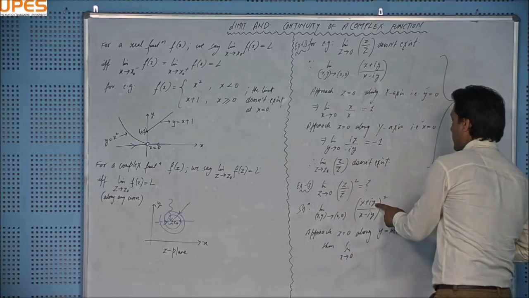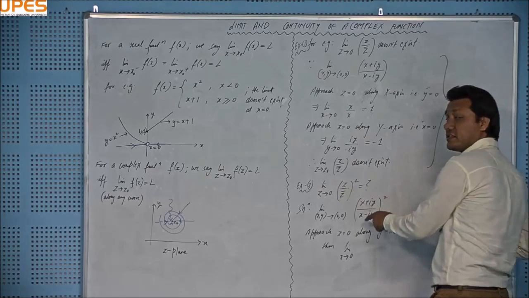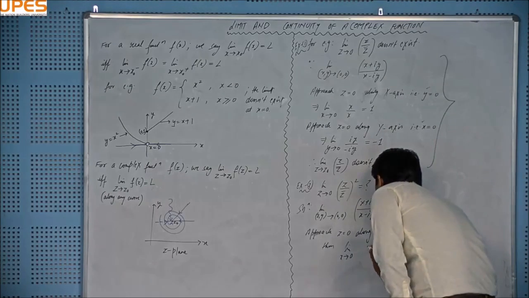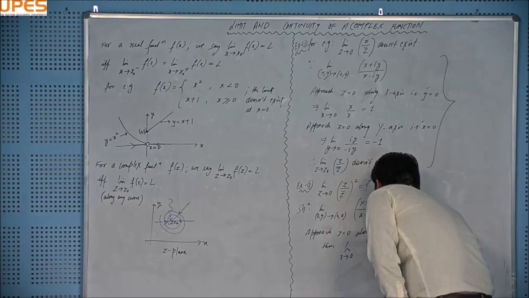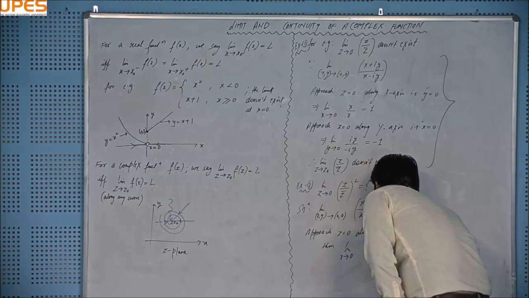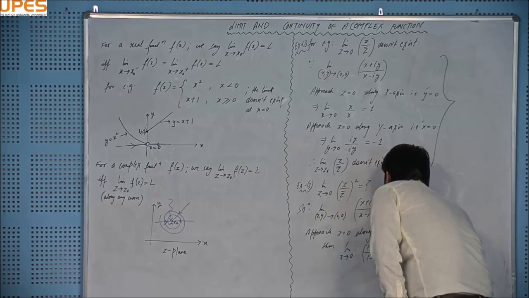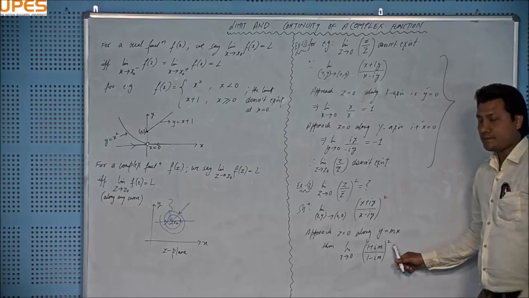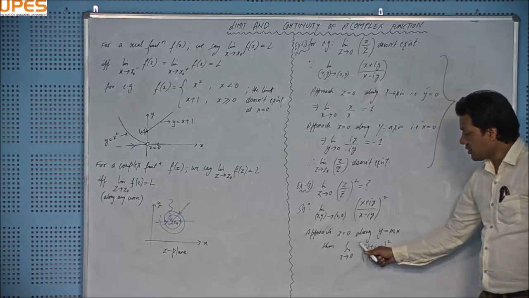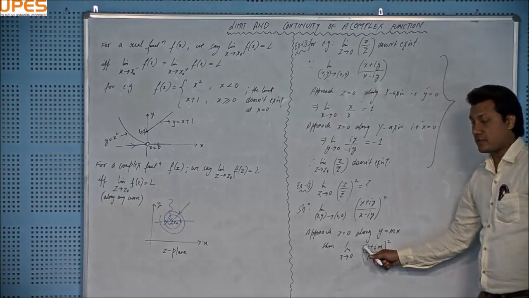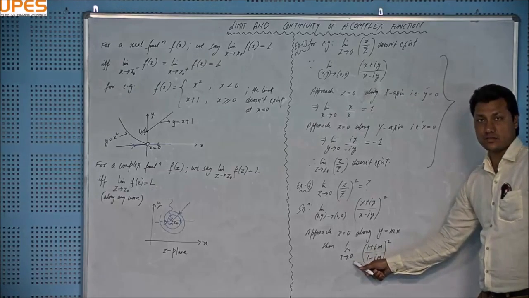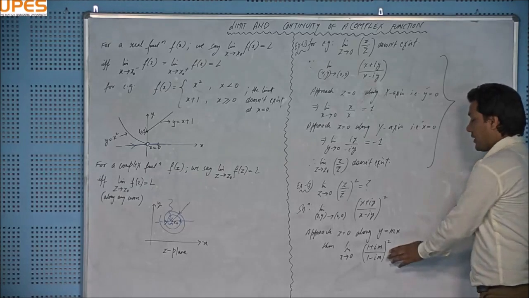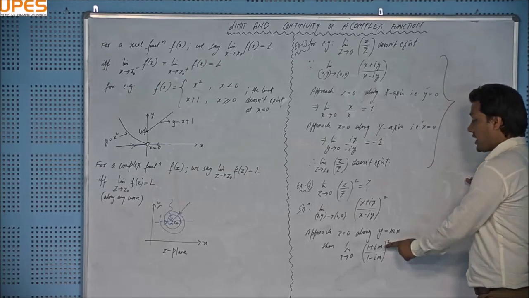If you put y equal to mx here, then x and x will be cancelled in the numerator and denominator, and you will be getting (1 + im)/(1 - im) whole squared, right? You can open this square and see that it does not contain any x term, so even if you put x tends to 0, this value will not be equal to 0. Obviously, this is the value of the limit, which depends on m.